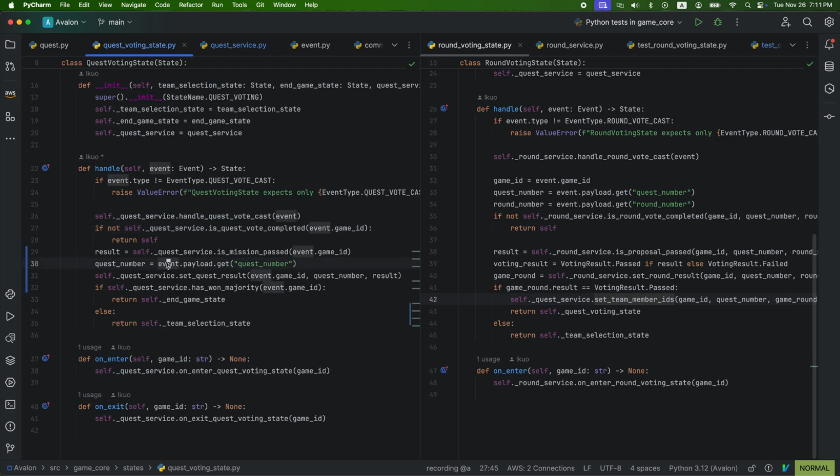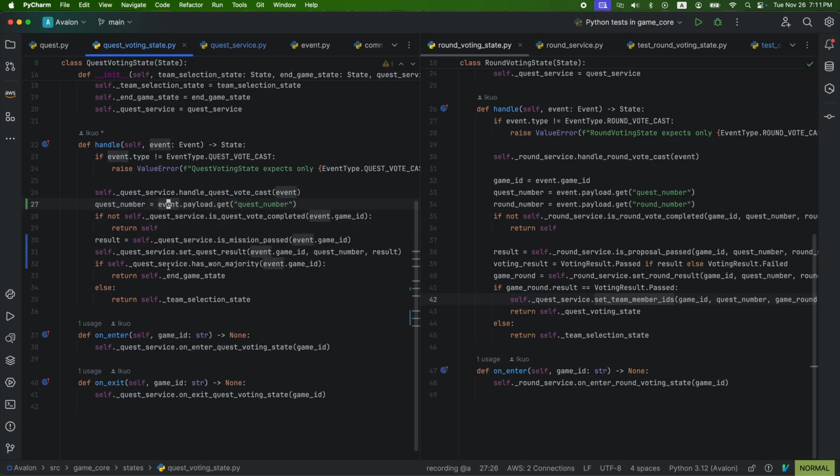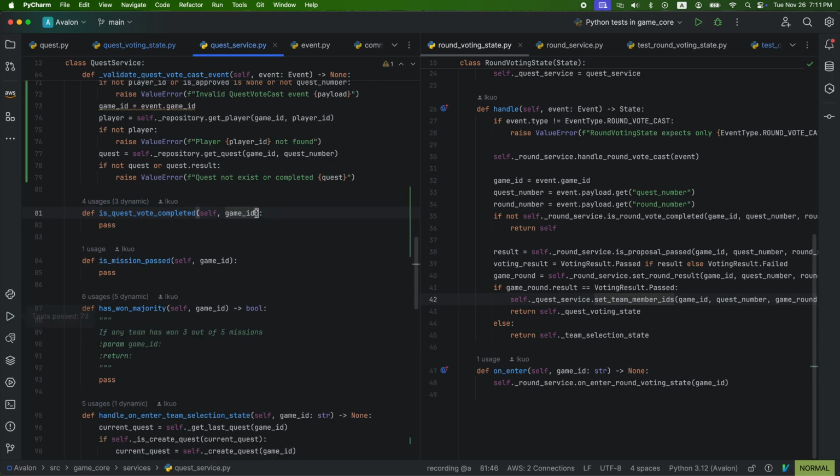Okay, so we need the quest number here, to actually get the quest. The quest number is an int, and we are going to return a boolean. So first, we will get the quest.